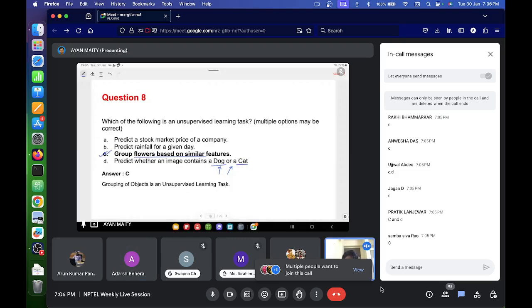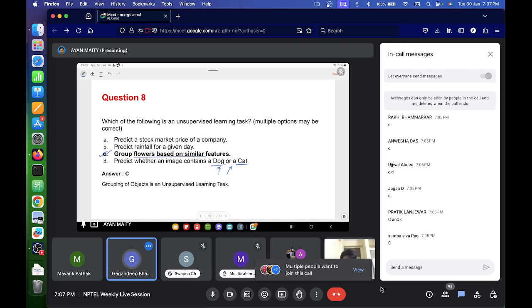That means not only dog or cat, it may be... Yeah, it can have any class that your model might predict. If the training data set has 5 classes, dog, cat, tiger, lion, anything, so still it would be classification problem, isn't it? You are classifying out of those 5 classes only. Yes, it is classification problem.